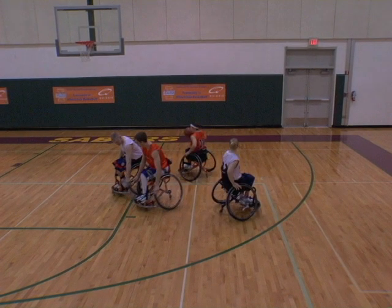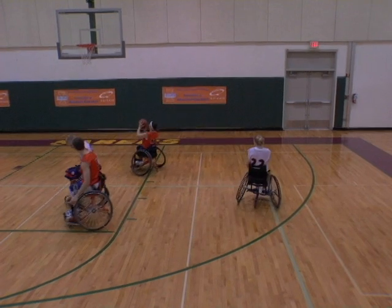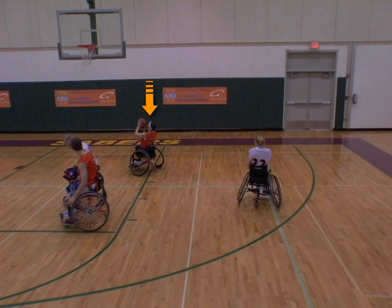The 2 explosive pushes create the needed space and get the shooter into a threat position, quickly forcing the defense to switch quickly, and having her head up allows her to see the court if she needs to pass. As the shooter rolls, she reads whether she or her teammate is open. The ball is kept for the drive or is passed inside to her teammate, depending on where the defender rotates.